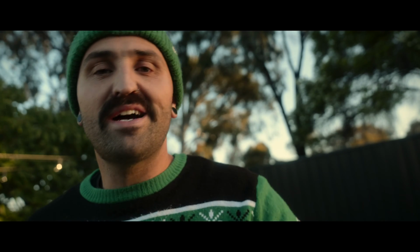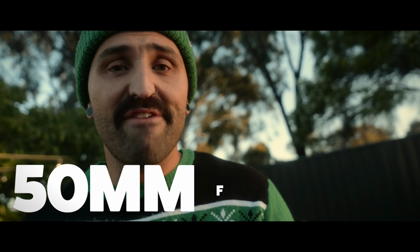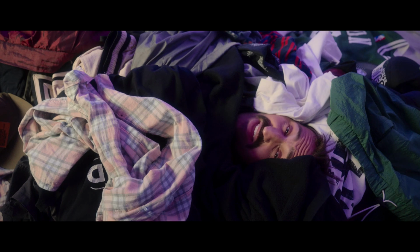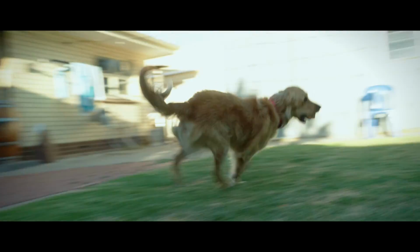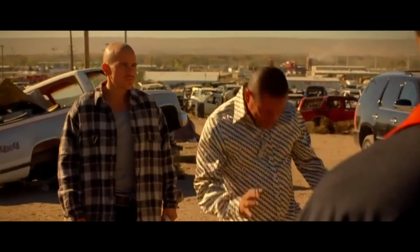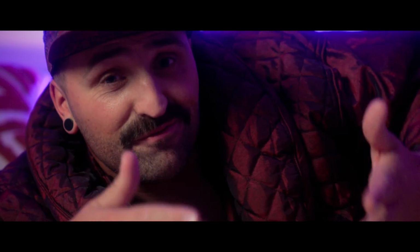So many people will start out with their first lens as a 50mm f1.8 on a crop sensor camera, which is effectively a 75mm lens, and that's super limiting. Say you're taking photos of your dog while he's playing, and you want to show the environment. At 75mm, it's pretty tight, and you're not going to fit the whole yard in frame. Tight, yeah! If you want to take some sexy photos and the room's too small, you're going to get left with some frames like this.